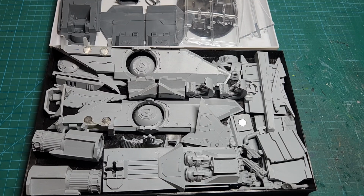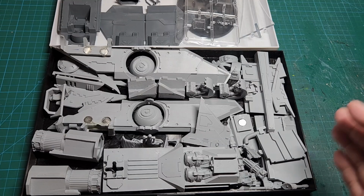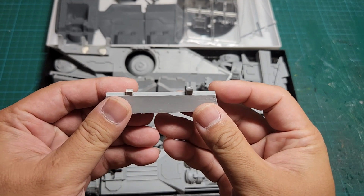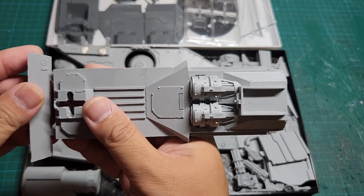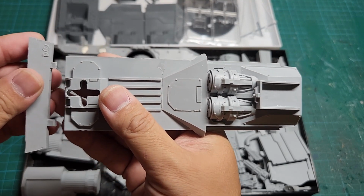So, the first thing I want to talk about is the tip for removing the pieces from the sprues and the excess fill gates. So if it's plastic, it's going to be on sprues, obviously. And if it's resin, there's probably going to be these fill gates that are attached to the resin pieces. As an example, right? You're going to have this attached to this resin piece, which is the bottom of the fuselage of the vehicle. And you're going to have to remove this.